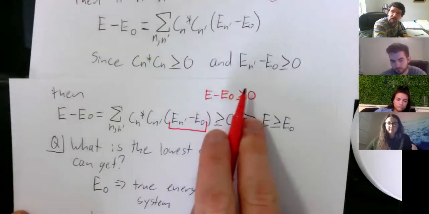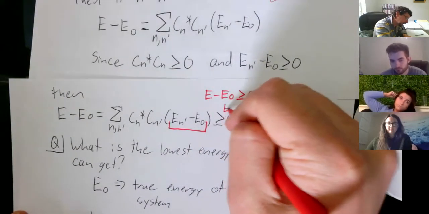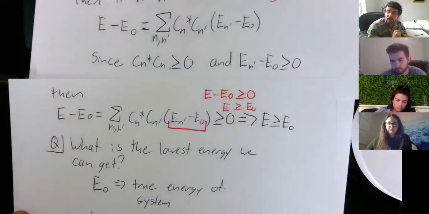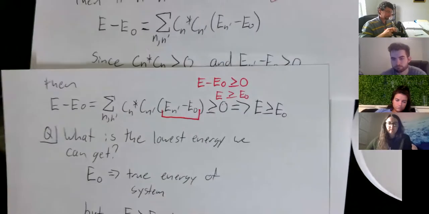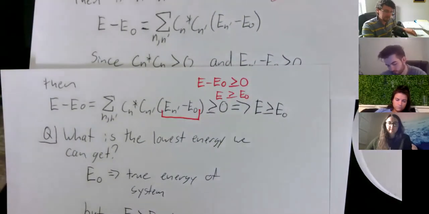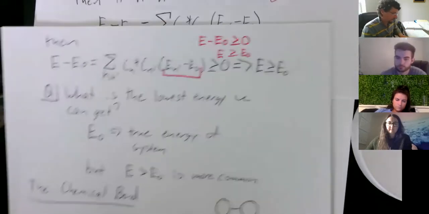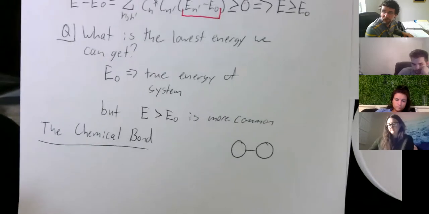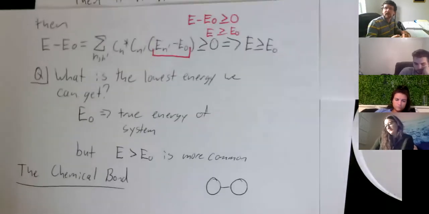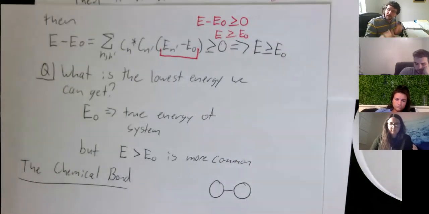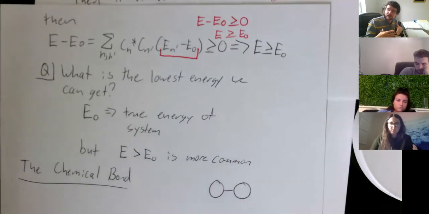Like that's our best case scenario. Then we manipulated this through and got E like that. Okay, so we're going to use this principle a couple times in the future. And we're going to use this to justify why we can come up with these approximate wave functions, as long as we understand the limitation that whatever we come up with, the best job we can do, or the lowest energy we can get, is the actual true energy. Then we're okay.